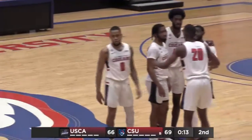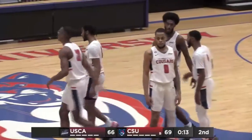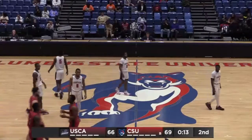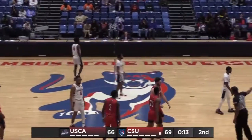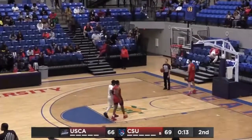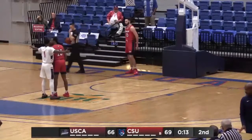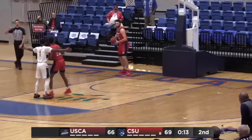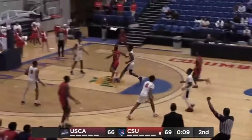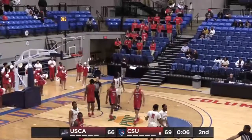The Cougars, by the way, have a foul to give before reaching the bonus. They've only committed 5 fouls. So you would expect them to foul once they get the ball in. But they have a foul to give. And even if they put them on the line, they'd shoot 2 unless they're going for 3. They get the ball into the backcourt with 11 and reach in and foul him with 8 seconds. And so still not the bonus.